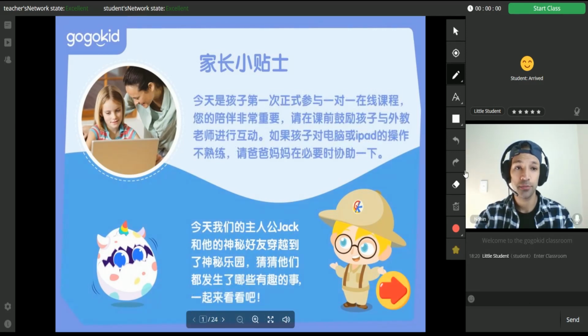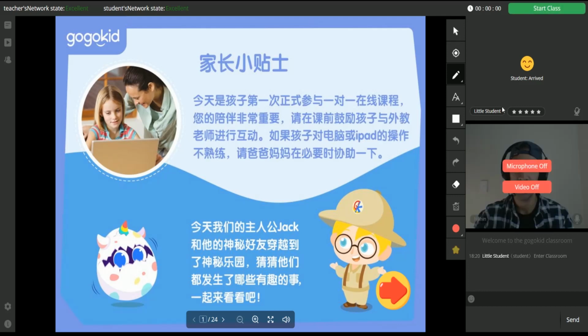In order for us to properly introduce the teaching tools on the right-hand side, we need to click this Start Class button. Otherwise, our interactive toolbox with the interactive die and timer function will not appear, and we won't have access to the reward function here. So let's go ahead and start the class and then introduce the teaching tools here on the right-hand side.